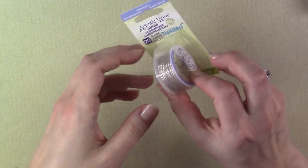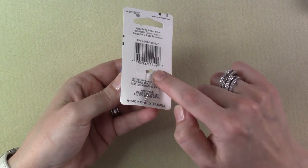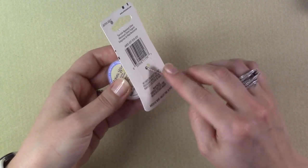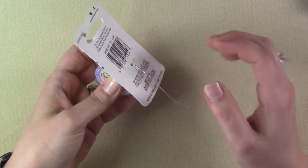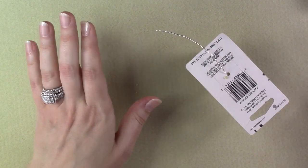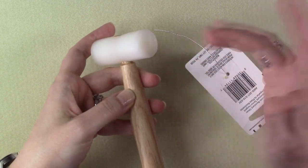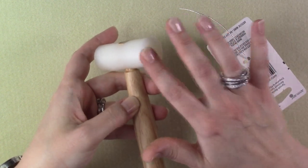The first thing we're going to do is take our twisted wire. I'm using mine in the dispenser pack — it's a great little way to pull the wire out without it spinning out of control and making a huge mess. I don't really have an accurate measurement for the wire since I'm using it right off the spool. You're going to need to find something that's about 25 millimeters around to use as your mandrel. I'm using my nylon hammer just because that's what I have on hand and it's the right size, but you could use anything you've got around you.